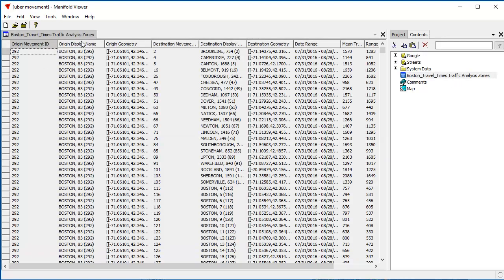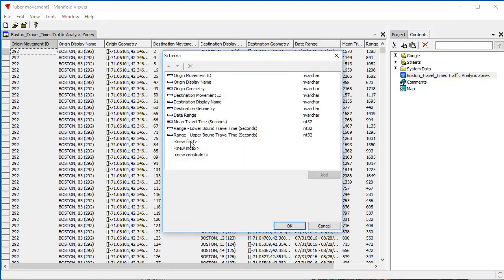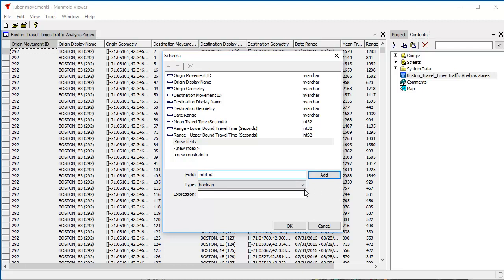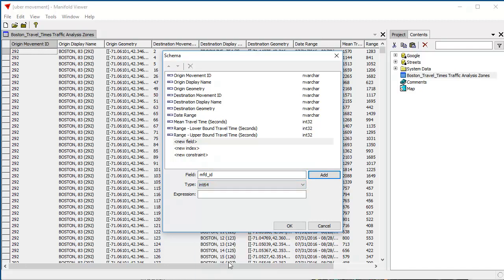First thing I'm going to do is make that table read-write by adding a key field and an index. I'm going to click Edit Schema, New Field. Let's use the standard MFD underscore ID. I'm going to do every last step of the way here so that you can repeat this at home, so that when you download files from Uber Movement, you can do it from the very beginning, even if you're a complete beginner. Click Add, and now I'm going to create an index on that, a spatial index, MFD ID underscore X. By tradition, that's what we name things.